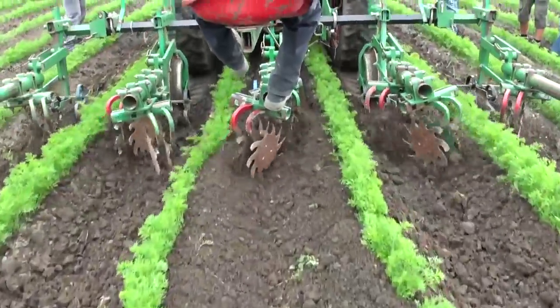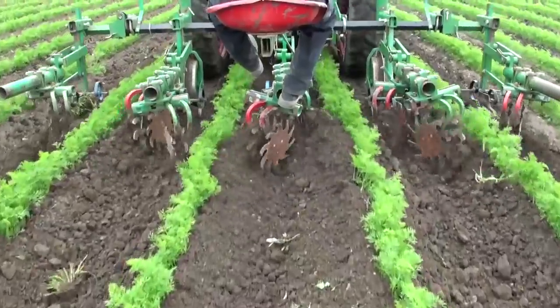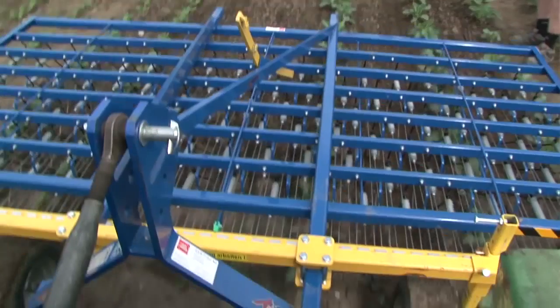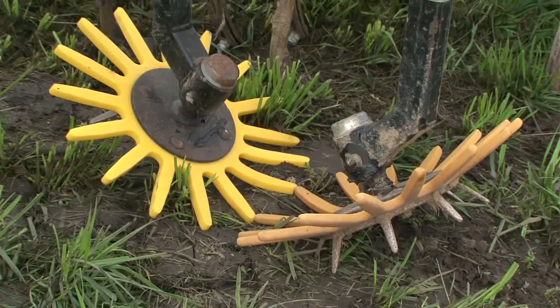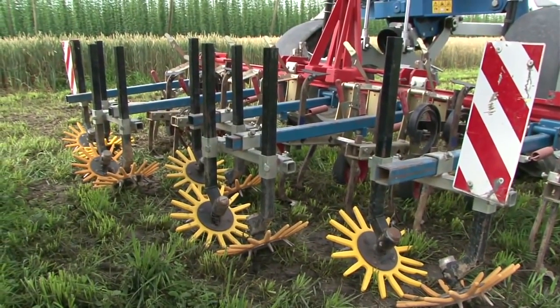The oldest method is hilling, where soil is pushed into the crop rows. The weeds must be buried at least 4 centimeters deep to achieve the desired effect. Harrowing is another option. The entire surface is worked, not just in the rows, but also between the rows. Yet another option is the finger weeder. The plastic fingers of this implement extend into the row from both sides and cultivate.